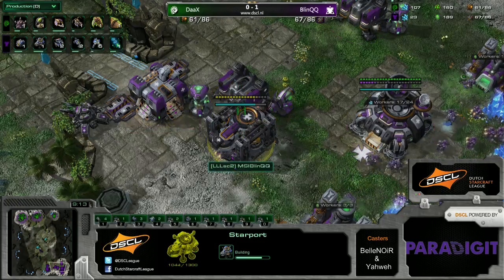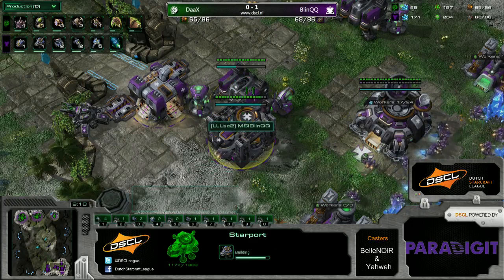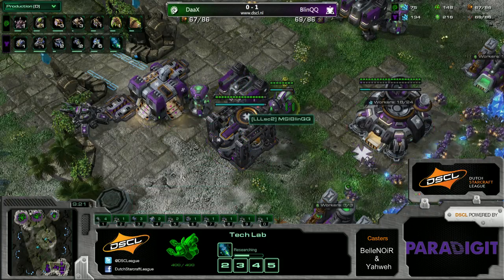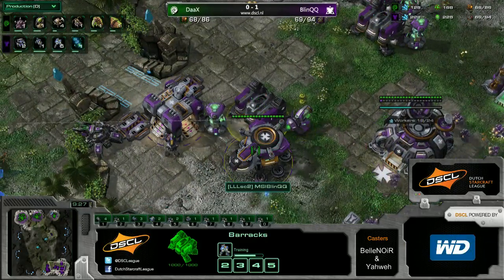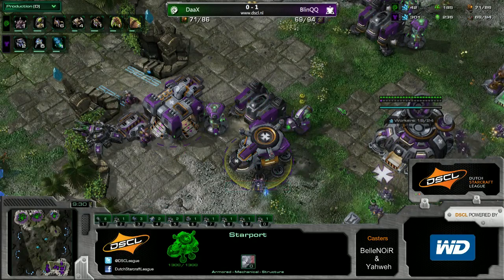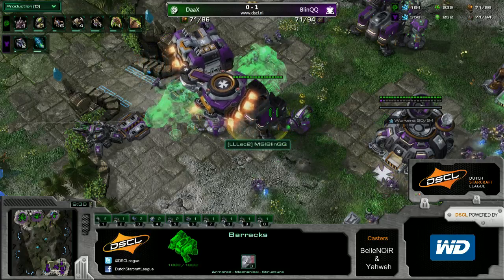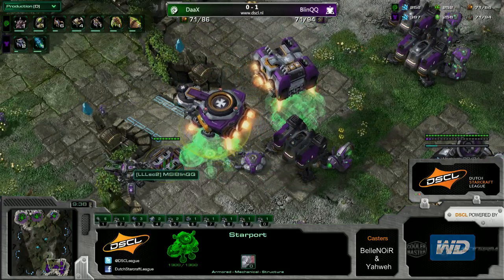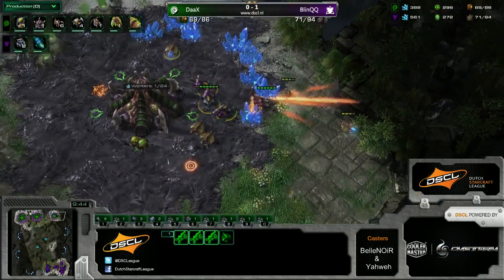But oh, our dear friend Terran Blink doesn't really go for it. I'm just wondering. No, okay, it's not going to be banshees. Never mind. It's just that the starport is really close to the barracks, so I was like, what are you doing? But no, he's just going to go with a pretty standard build.